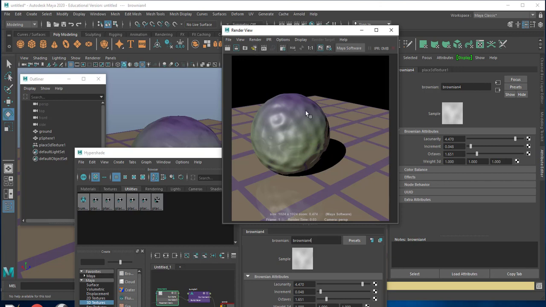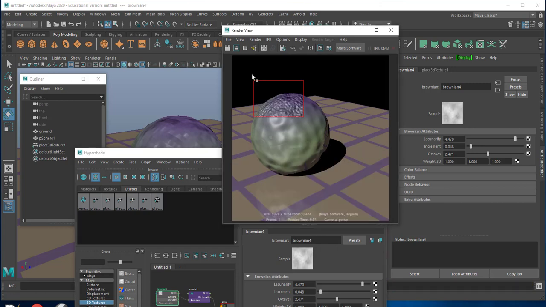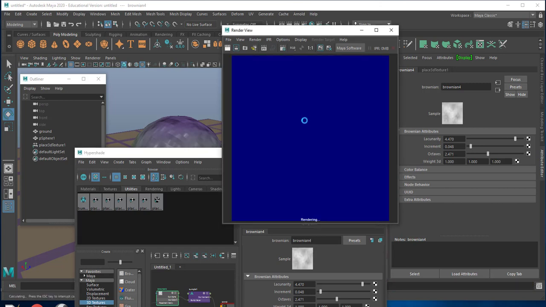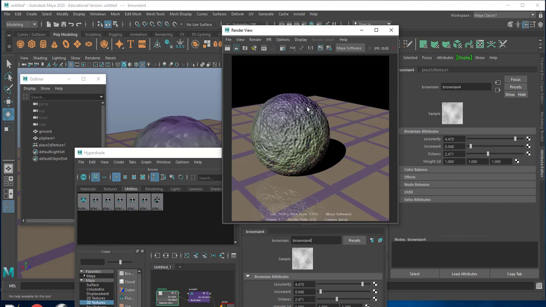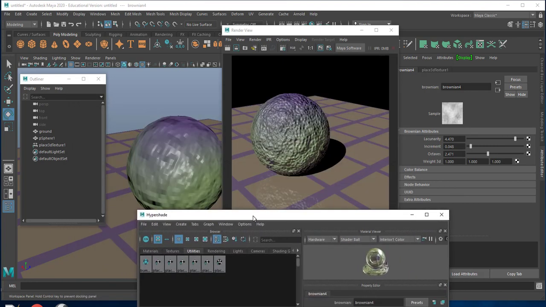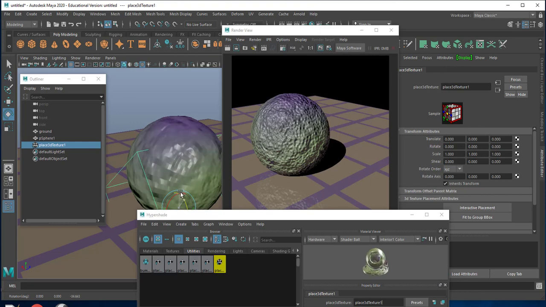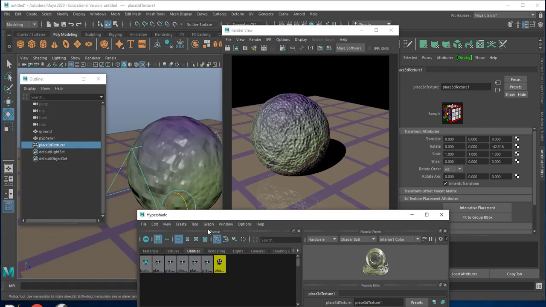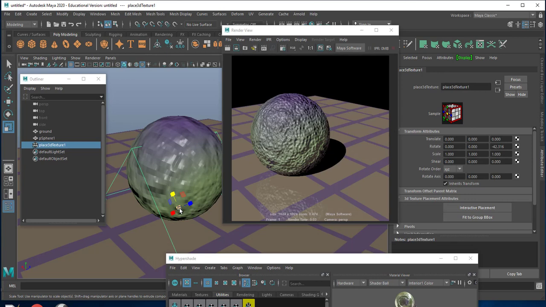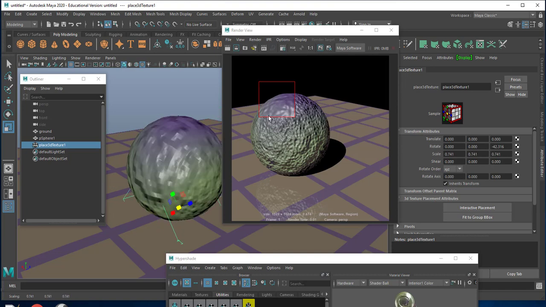So as I start to modify the values of this and change things, I can start to craft a little bit the type of object that I've got. Now this is a 3D bump, right? So this actually could get messy if I start to modify, oops, I changed my render. If I start to modify it by scaling it up, it changes things. If I scale it down, let's see what it does.